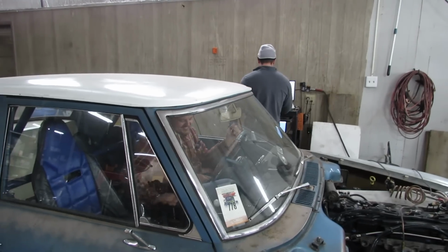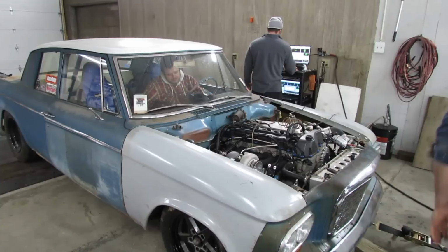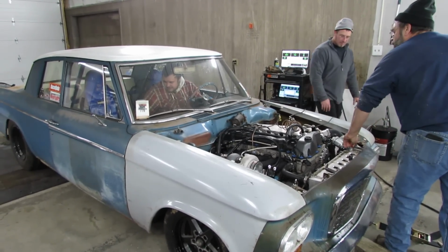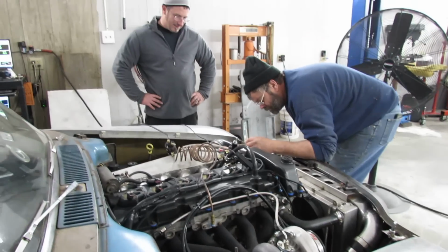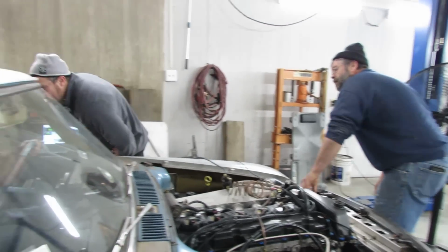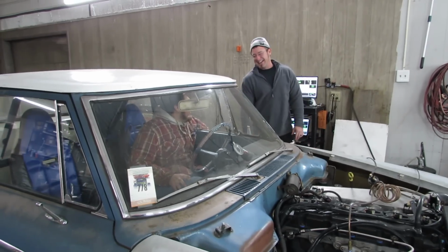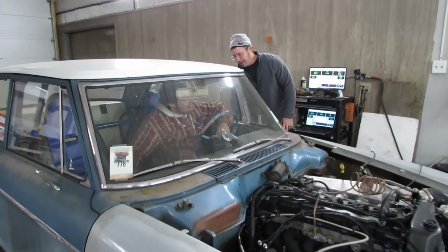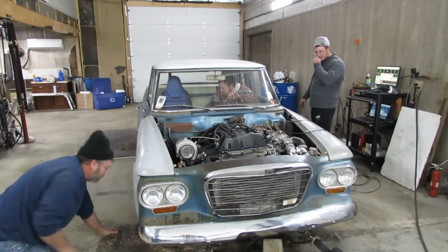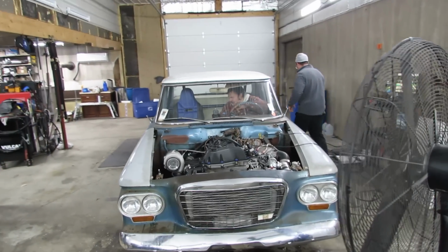Let's do it again. Well, let's just start it up here a minute, guys. Okay, that was actually only 4.8 pounds of boost. So the back pressure is... Yeah, it wasn't totally lit yet. It'll get better. You ready? Rock on!